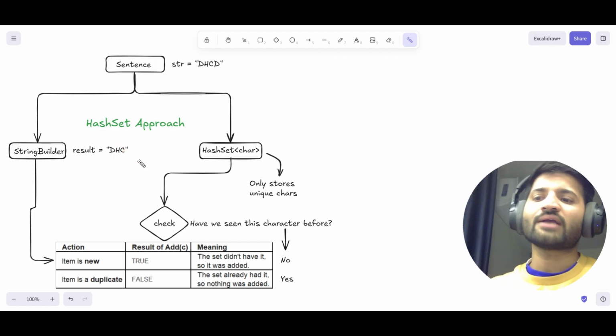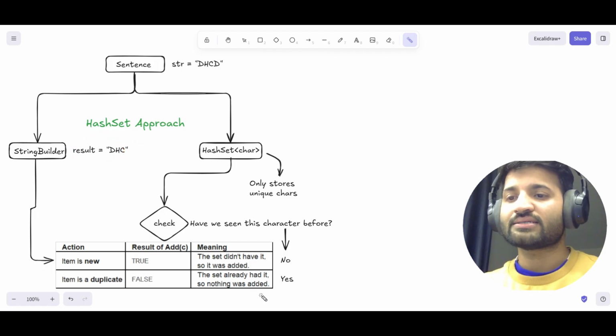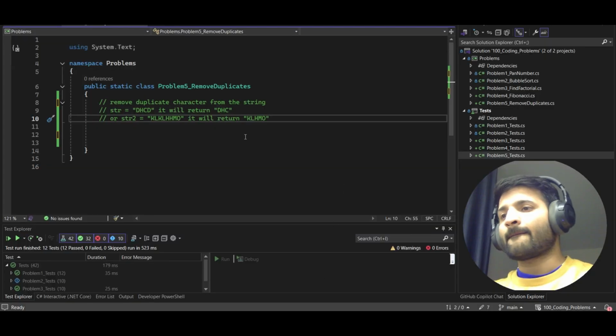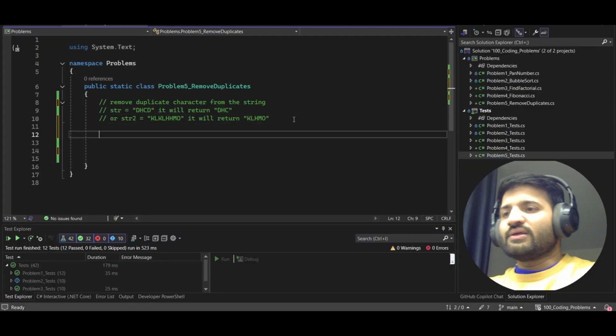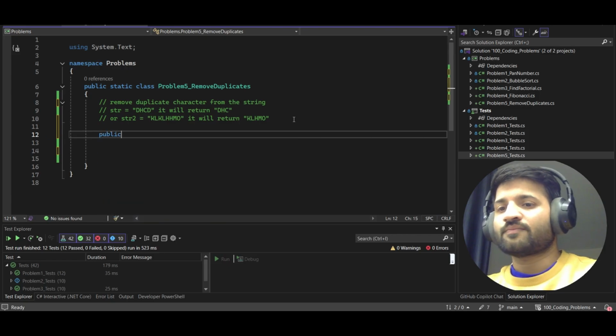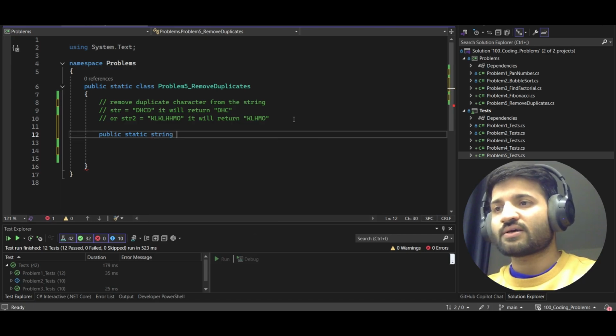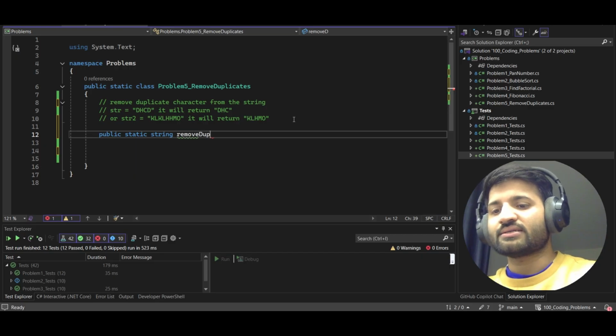Now let's go back to Visual Studio and see how the code is going to look. Let's create a function that would give us a string. I'm going to make it a string returnable, named RemoveDuplicates.